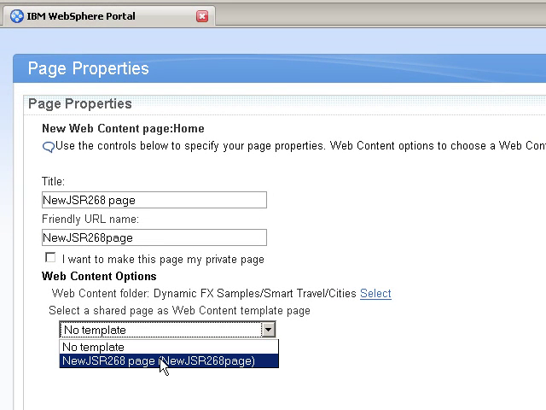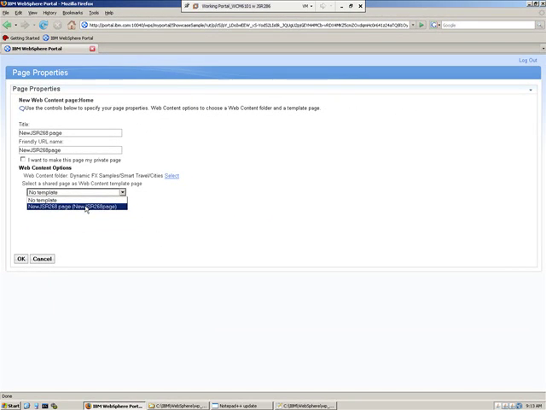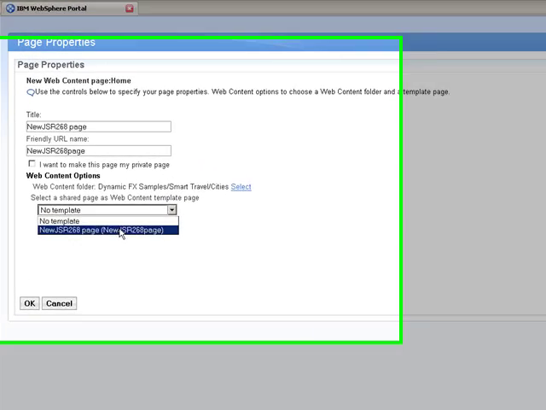Then I can specify whether or not I want to use a template and select which template I would like to use. These templates are created using the portal admin and defining the unique name for this particular template.